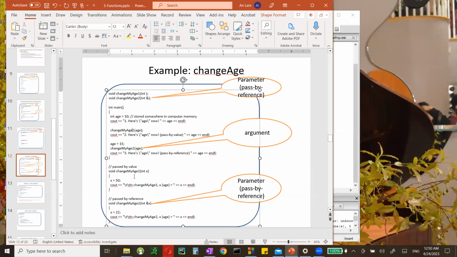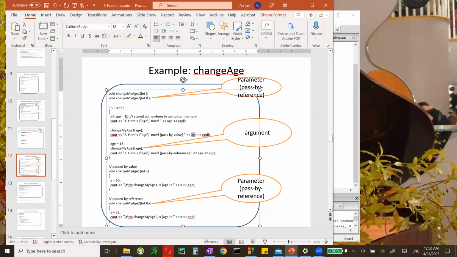I call change my age 1, and then when we come in here, age originally is 10 because that's the value it has right here. But in this function, we say we're going to change it to 50, and we print the value of x to see what it looks like. Inside this function, it will print 50. But after you make the function call and go back here, guess what?